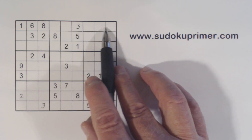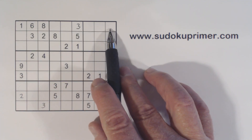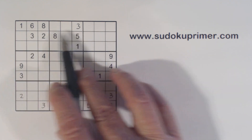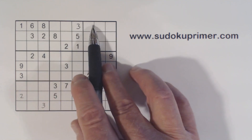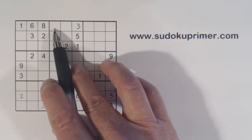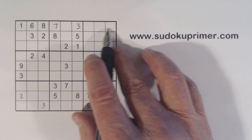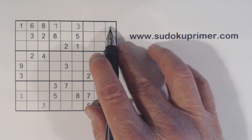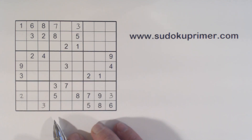And because of these two-five twins, let's look at row one here, because we know six of the nine numbers. So let's see what we're missing: one, two, three, four, five, six, seven, eight, nine — four, seven, nine. There's a seven right there and there's a seven right there. So we know that's a seven because these are two-five twins right there. So finding these twins helped us find that seven right there, and four.